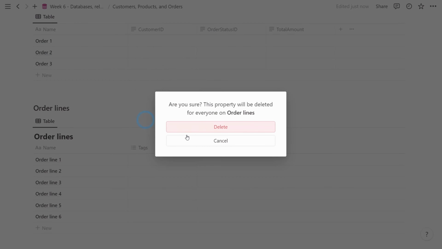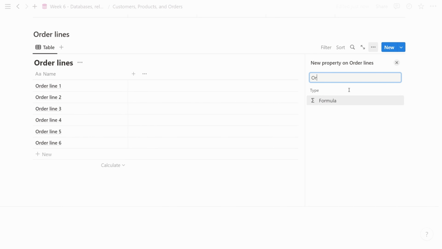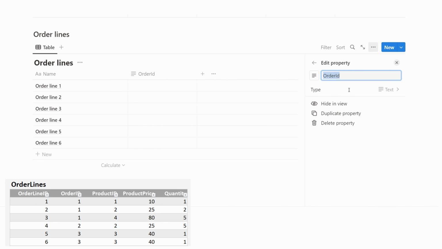The tags column we can remove. The second column we had was order ID. So you can see here that if you write something that Notion doesn't recognize, you by default get a text.